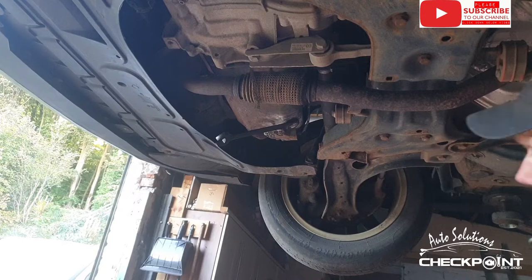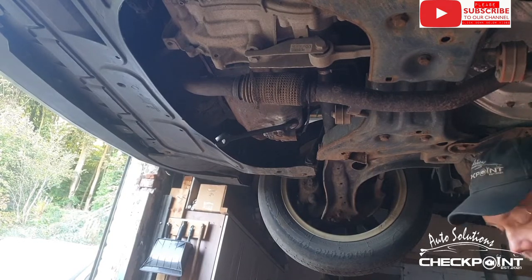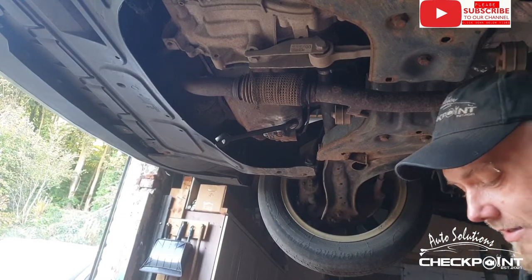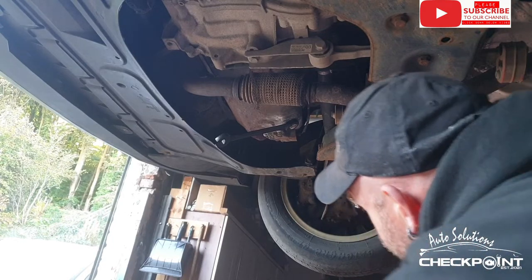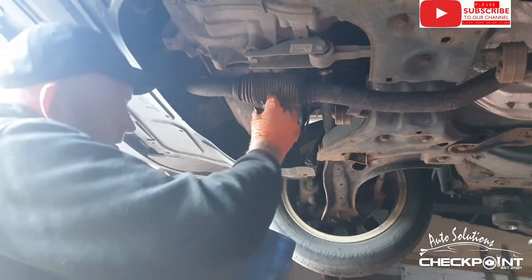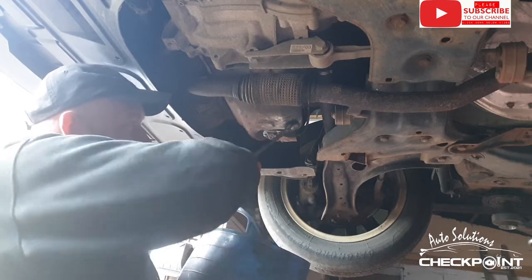Okay, so we're underneath it and we're going to be removing the oil. It's a 19mm. You can either use a socket or a spanner. My choice of weapon today is the spanner, the ratchet spanner.